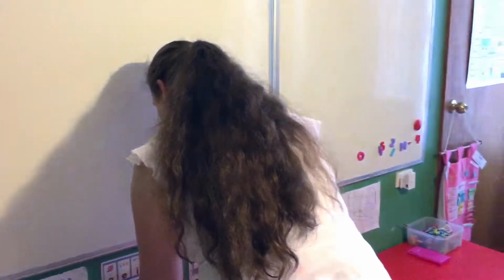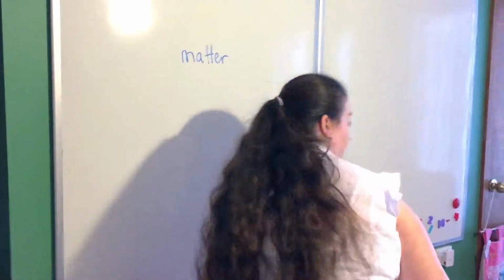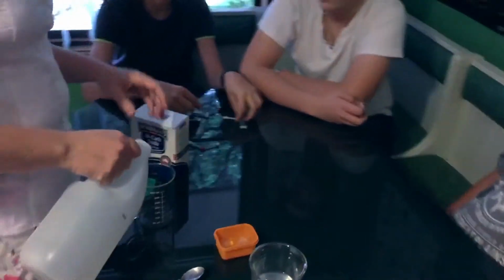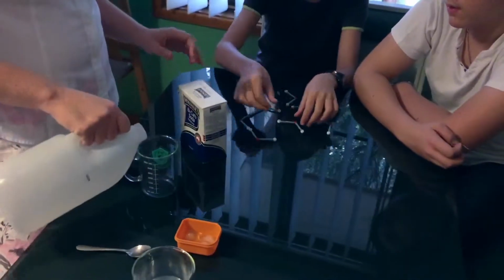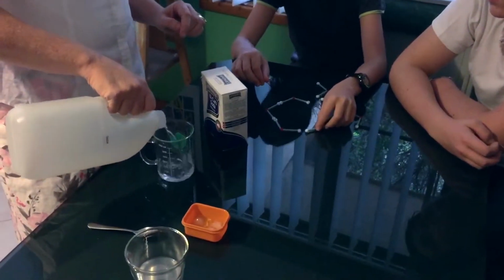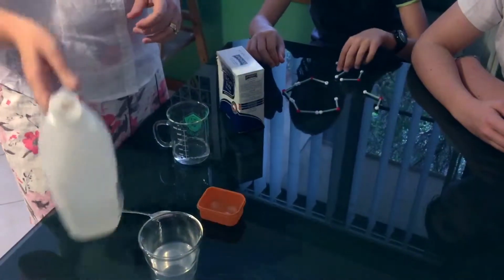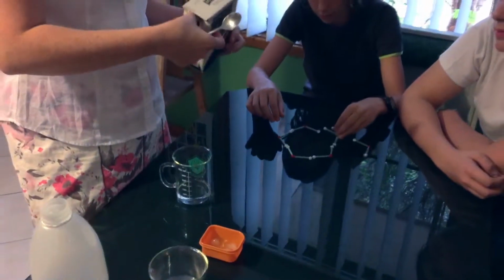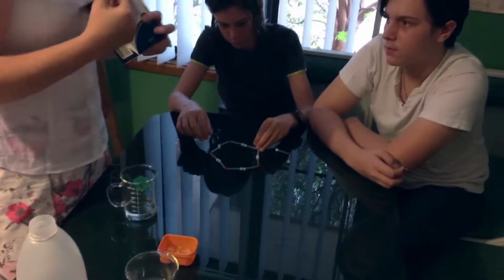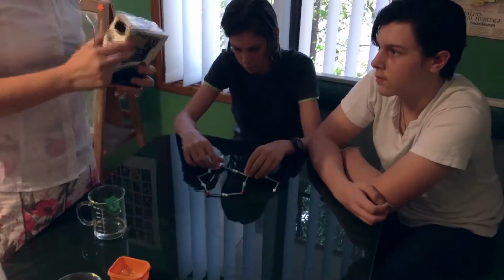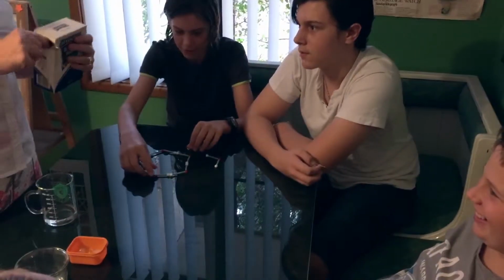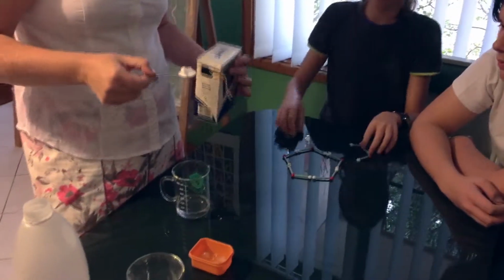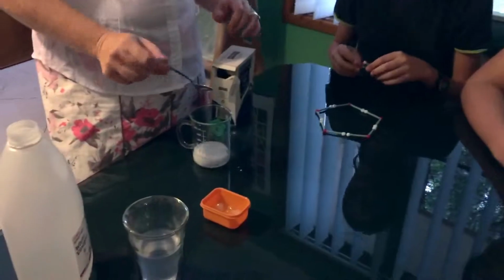And then we'll do another one. You can tell me if you think this one is going to be a physical or a chemical change. So this is just vinegar. White vinegar, out of my kitchen cupboard. And this is bicarb soda, sometimes called baking soda. You can use this to make cakes rise and bubble. So if I put some of this in the vinegar, it's going to make a chemical change.